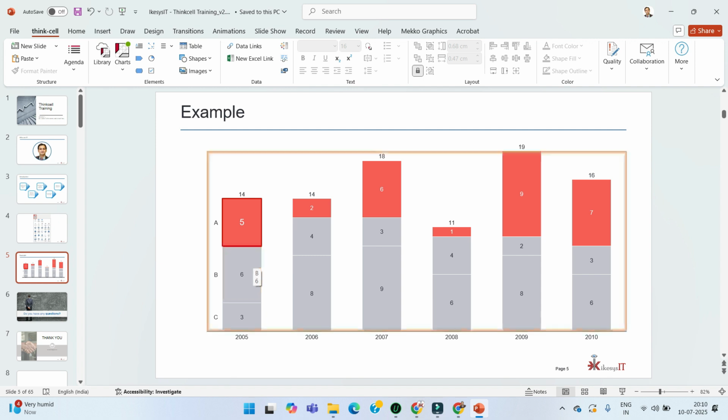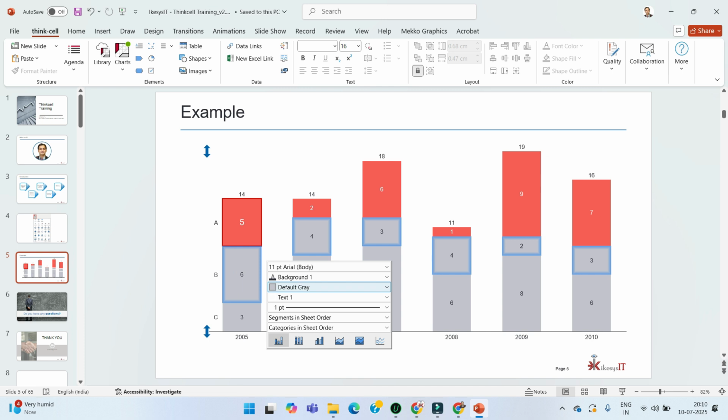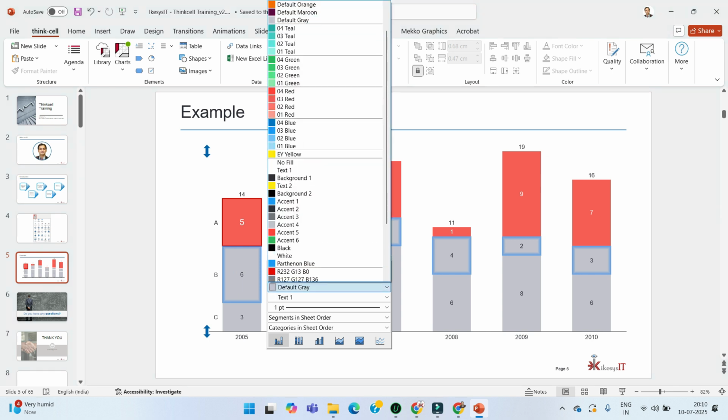Now, next one for series B, let's click on a single bar, then Control A, and now you can see it is showing gray by default.